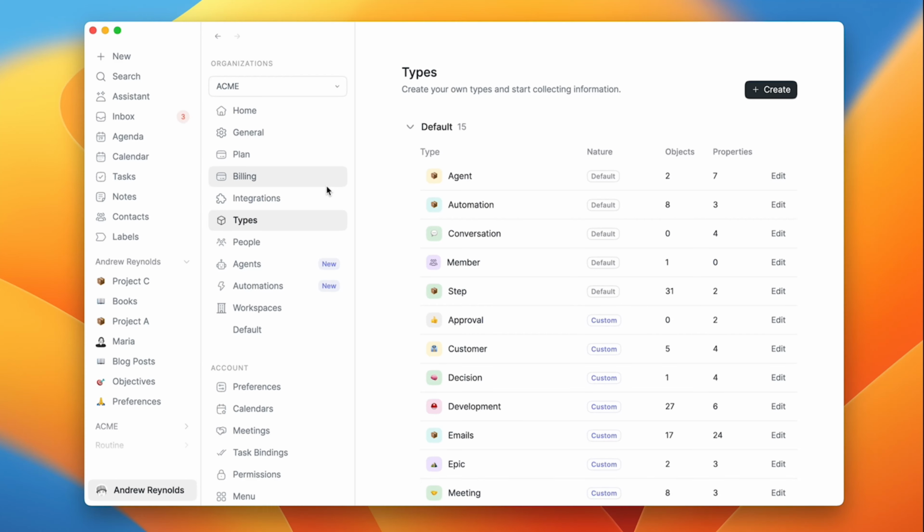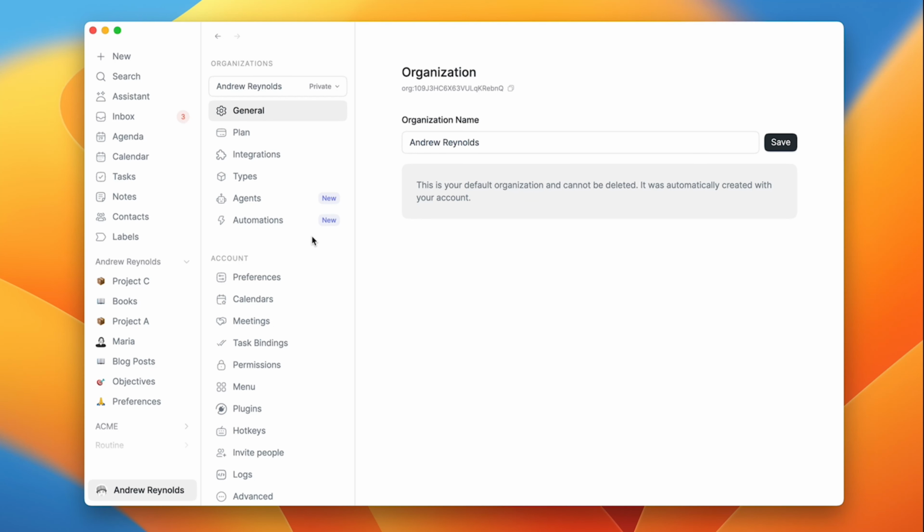So think of it as Todoist. You can create teams in Routine as well. It's more advanced in Routine because you can divide into workspaces, and you have different types, not just tasks, but it's the basic idea. Now back to AI, which is the final thing I wanted to cover.